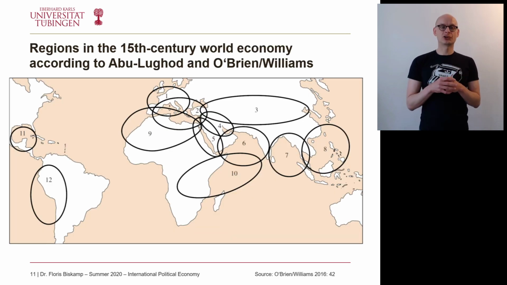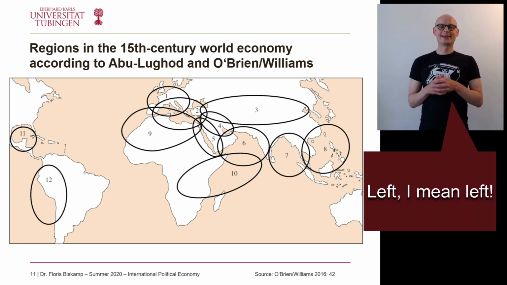The central element of their description is represented in this map, which is roughly based on the account of Abdullah and which they amended by adding some other regions. What you see here are 12 regional economies that were, by today's standards, all international. So they all transcend what today would be state borders. And of course, also back then, they all transcended the borders of societies, if you will. All of these regional economies that are represented as circles here basically mean that there were stable, established trade routes that were used regularly over a large amount of time.